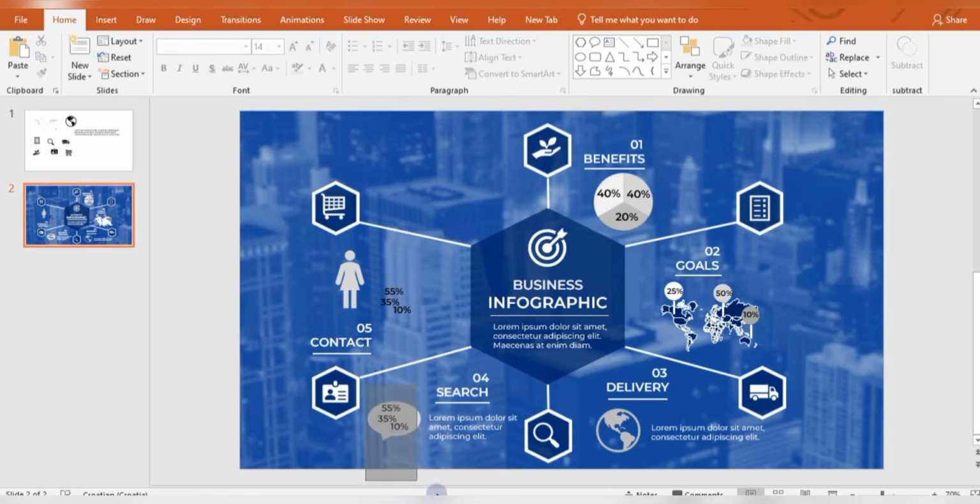Also here I'm grouping these percentages and this cloud shape and this description into one group. So here again I have some percentages. Of course you can change the numbers.